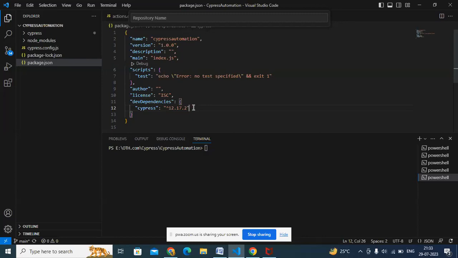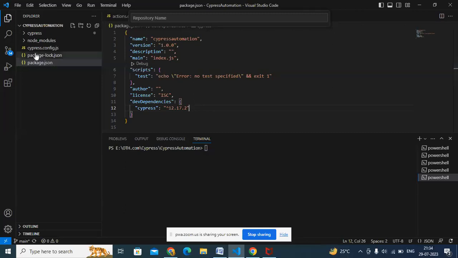But for anything beyond the controls on your application, for example if you want to connect to a database and validate something, you need to add the corresponding plugin for the database you are using. So the package.json file works as dependency management. That is the main use of the package.json file.